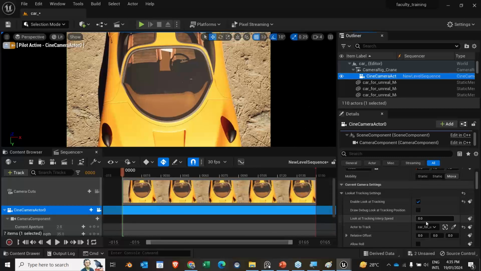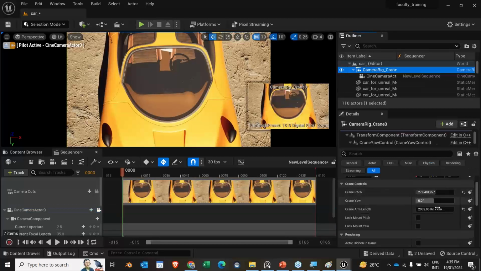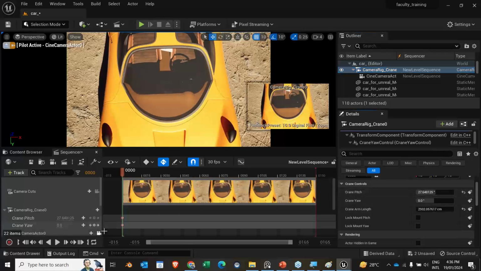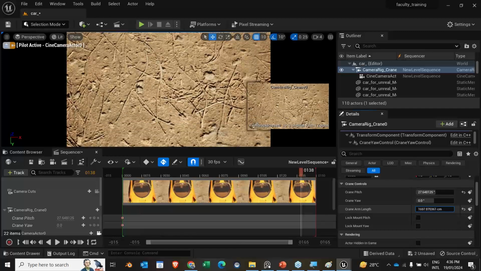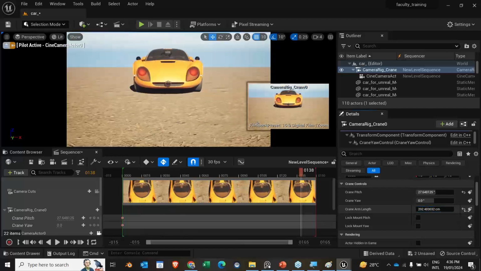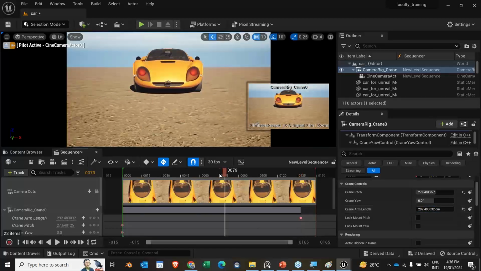Right. Now we need to do animations for our crane part. Here you can see this is the keyframe. Add keyframe to this property. Simply add a keyframe. Here you can see camera rig and crane is there. Just increase and decrease something. Just go to the radius a little bit and give the keyframe. If I do this, the animation has not come. Let's try to see why.